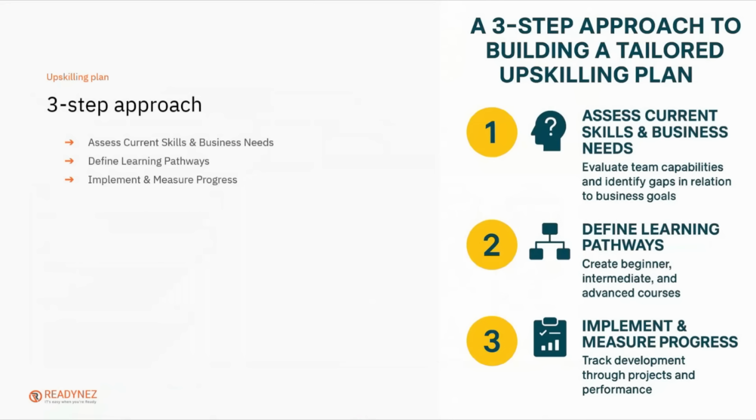So really, the 3-step plan. What you need to do really is assess what your current skills are. And what do you need? Are you going to use Power BI? Are you going to use Fabric? And then see what skills you have. Now, you'll find a lot of people, I think, have a lot of skills. They'll have skills in manipulating data, skills in transforming data, maybe some analytic skills. But basically, we need to see where's our gap.